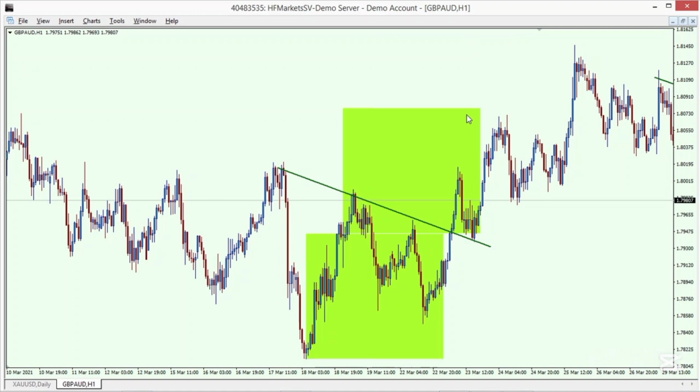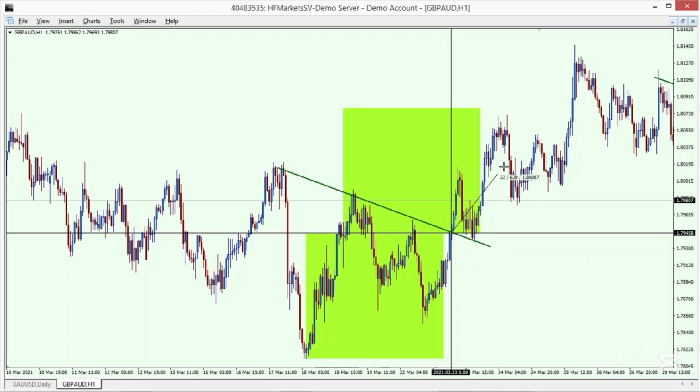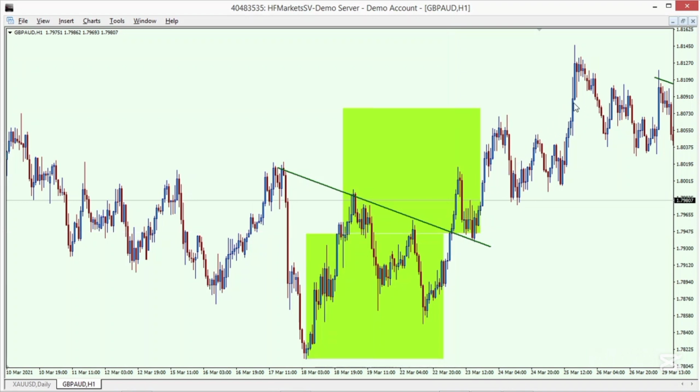So this one also got to our target eventually. I can also measure how long this pattern took to reach our take profit. In this case it took us 59 hours, like 60 hours of time. So that's a little more than 2 days. You can take as much data as you want from this: how long it took the pattern to form, how many times it retested.